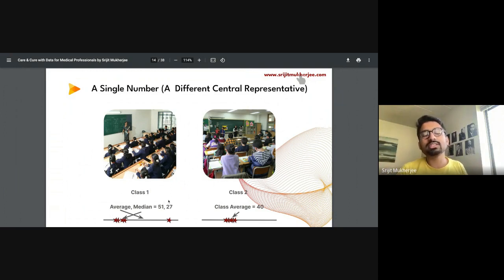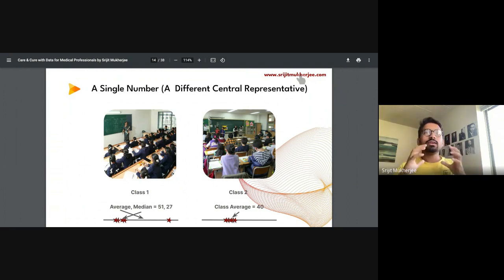So if you observe in this class 1, as you can see below on that line, the median is 27, but the class average becomes 51, which is greater than the class average of 41 and median 40. So in this case, you can understand that if we take the average, we get a bad estimate than if we take the median, because it shows you the true behavior of most of the people of the class.